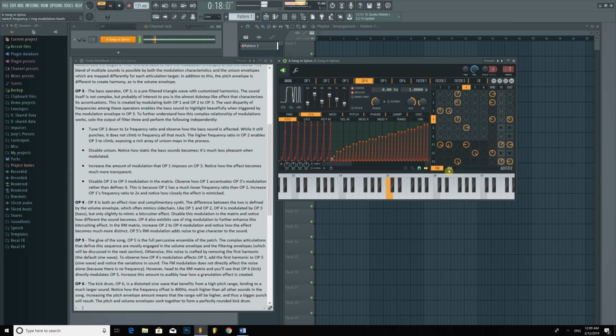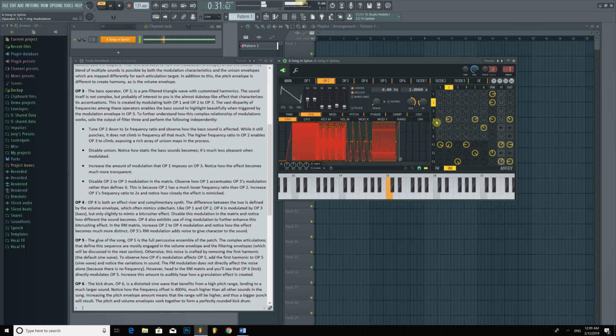Now we also introduced ring modulation here. What ring modulation does is it multiplies the two inputs here. It multiplies the effects. And so we add a little bit of ring modulation in here, and we get a qualitatively different sound than if we were to decrease it.